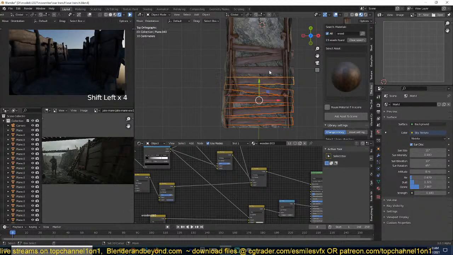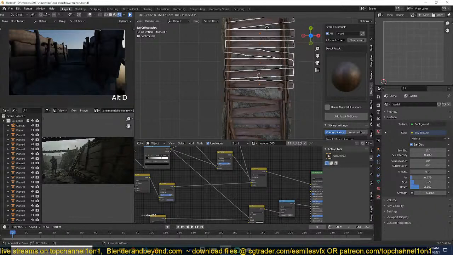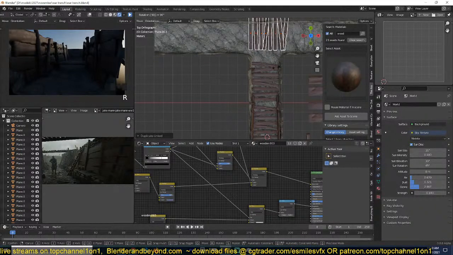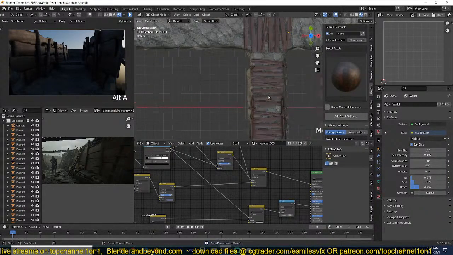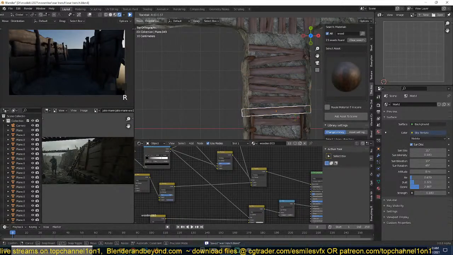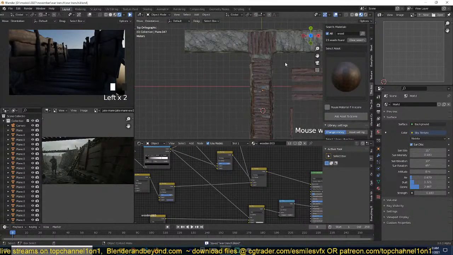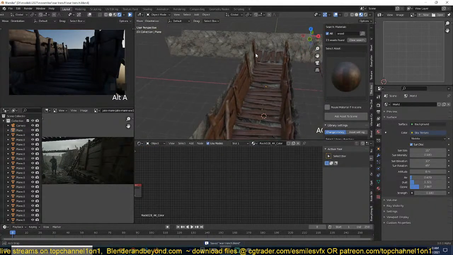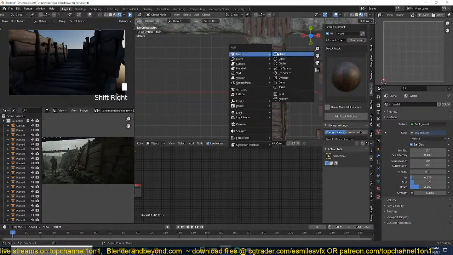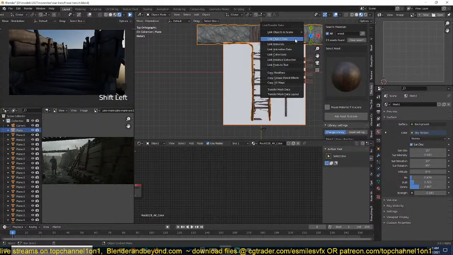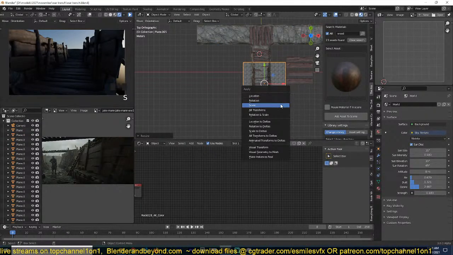We can again duplicate them all the way, and maybe even have them onto this side. Just vary them again just a bit with different rotations. Now if we render this, you can see where we are. Now another thing we could do is let's see, grab a plane like this. We can give it the same material as the walls like that. Scale it down a bit.